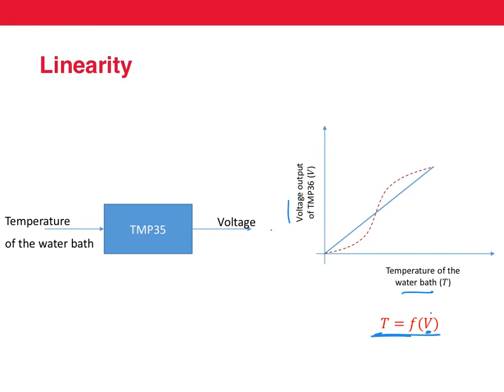Now, you do not always need a linear sensor. For example, our sensor could have a relationship between the input and output that is given by this red curve here, and that's all right. This is not a linear sensor. It's a non-linear relationship, and we can use such sensors as well. But linearity makes the relationship simpler so that the sensor is easier to use. In addition, linearity makes the sensitivity of the sensor constant throughout the range of the input of the sensor. We'll define sensitivity in a few slides.